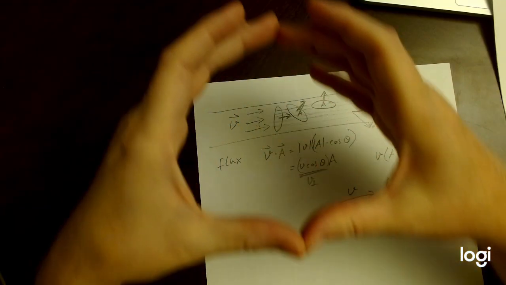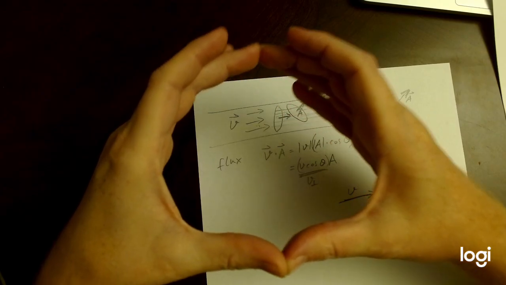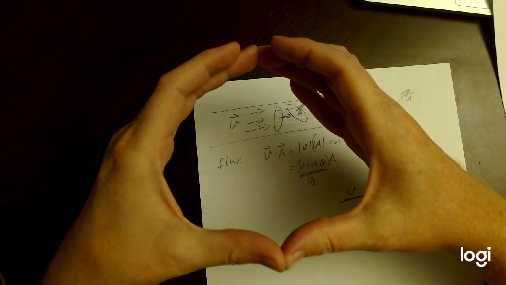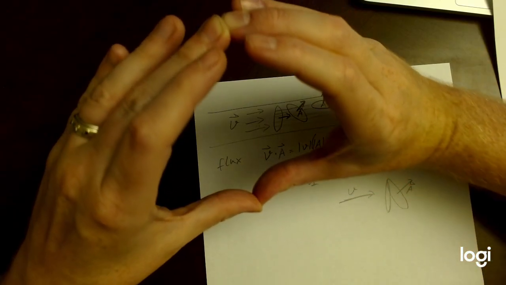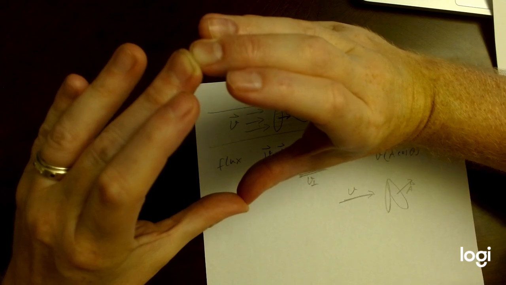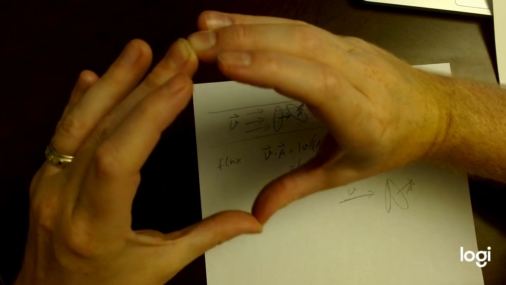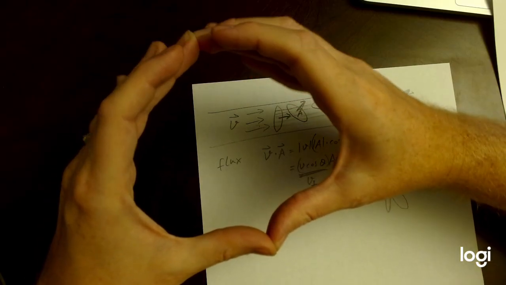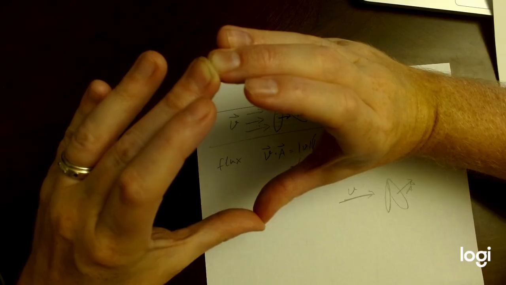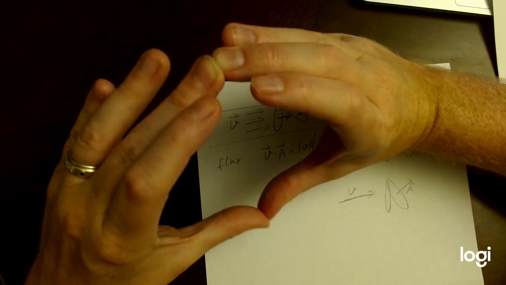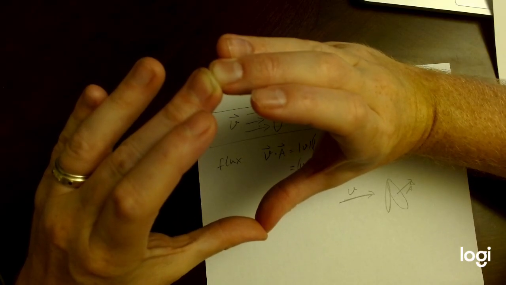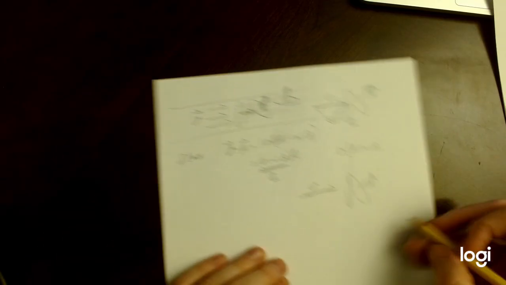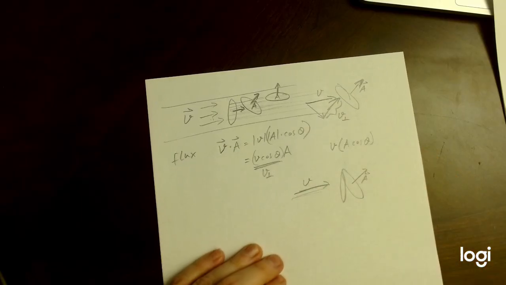Now I can actually kind of show you here. So here I have a ring with my fingers or hand that is perpendicular to the camera, but if I just tilt this, the amount of area you're seeing through is smaller, even though the total area of this little circle is not changing as I tilt it with respect to the camera view. The cross-sectional area that you see is smaller. That's the same idea here, that when we tilt this more and more, the amount of area seen by this vector field v decreases.